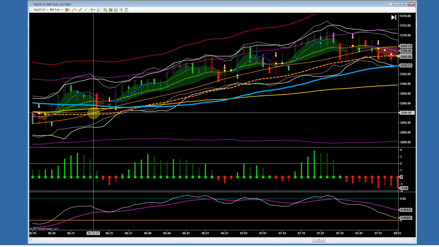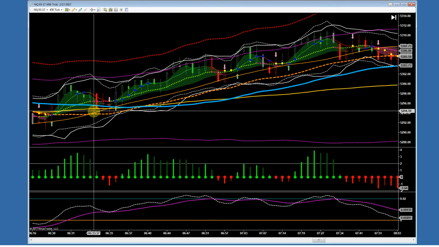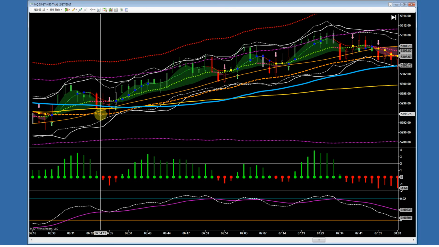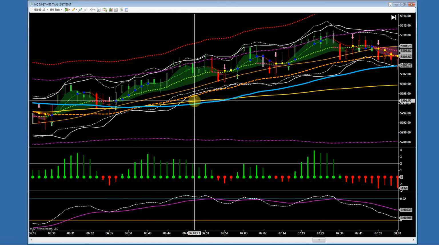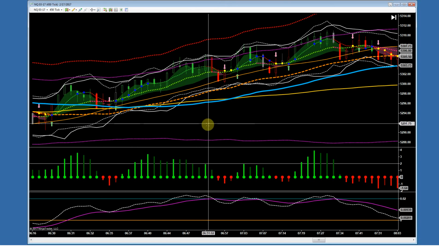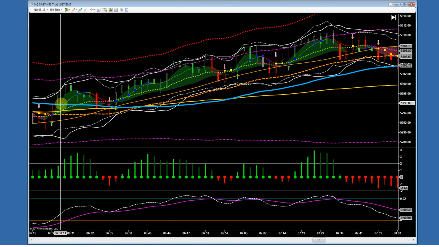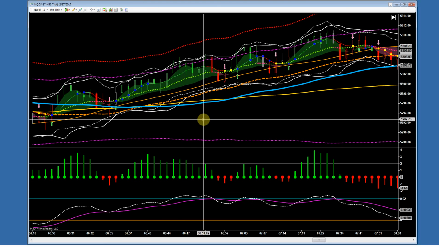These Boomerang filters, these 2 orange lines, are really amazing because usually when you get a crossover of the thinner one over the core base one, the thicker one, you will get a surge in prices in that direction. Now like everything, not always, but it's very important. This thicker blue line is a very important level for institutional buying or selling.